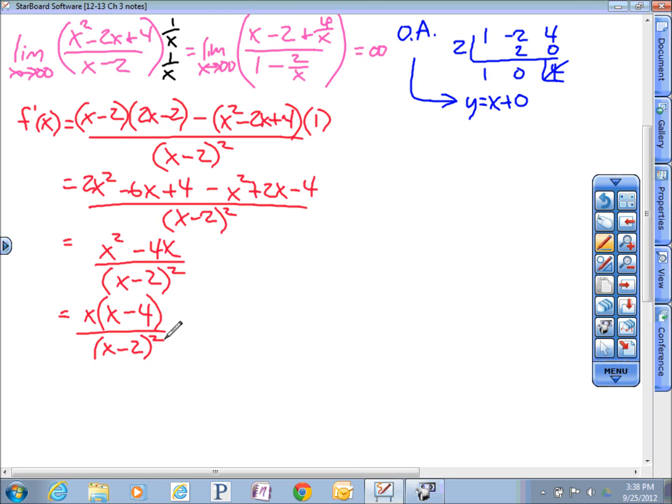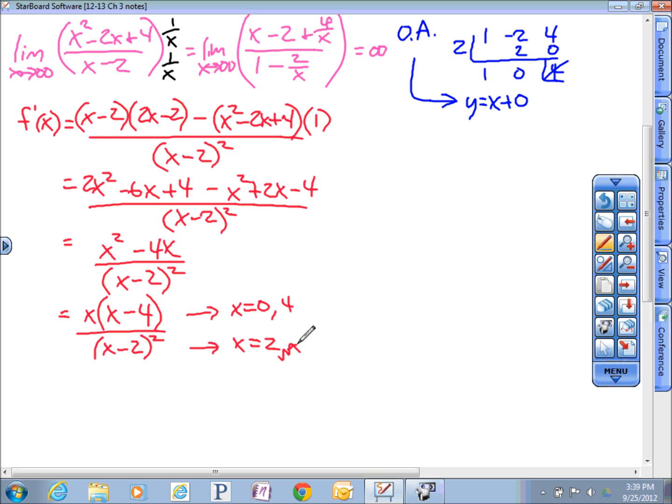And so now let's see. If we look at critical numbers, so critical numbers on the top, x equals 0 and 4, and those would be smooth parts of the curve. Denominator, x equals 2, and don't forget that x equals 2, we found at the beginning of the problem, was a vertical asymptote, so we'll make a little note about that.